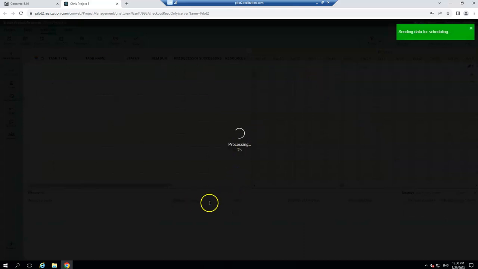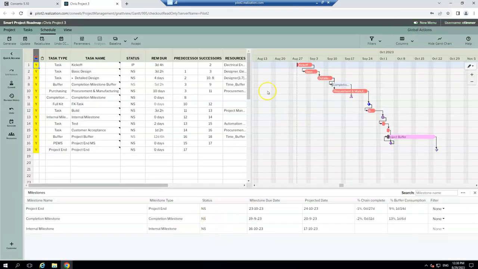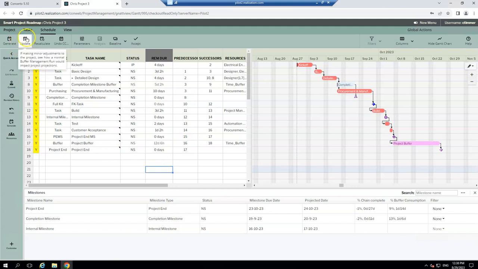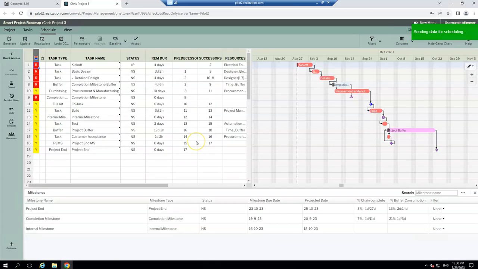We'll see if I can create this little scenario where, let's move it a little bit more, make this 4. Just want to show you some different colors, update schedule, and you're really seeing the impact of the changes you're making. So this is interesting, right? So now again, this is a pretty linear network, it's pretty simple, but the first few tasks here that feed into this contractual milestone are now a different color. So they're considered red, which is higher priority than yellow.